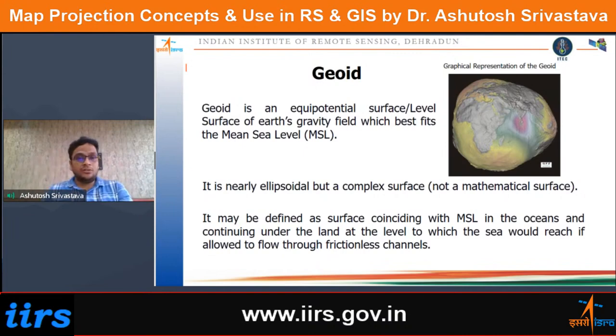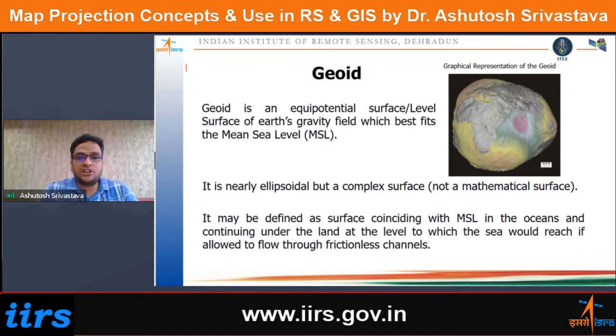Okay, so now you have your ellipsoid, that mathematical model of the Earth, and on this you can derive latitude and longitude. So that is one piece of information you can derive. Now the other information is height information. You can take it either from this reference ellipsoid, or you can take it from the geoid. Okay, there is another term.